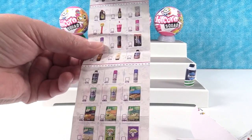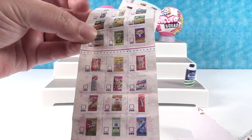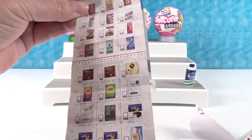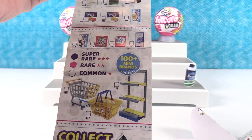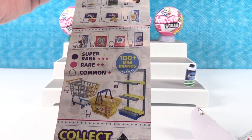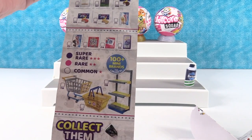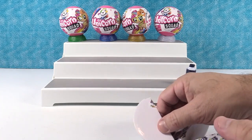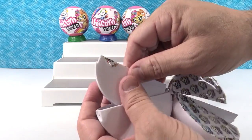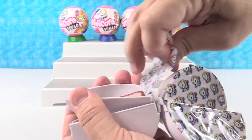I'm excited to see these because I love using things like this to play with my dolls. You can display them, you can play — you have all their cool stuff. Inside we can even find three different shopping display items: a shopping cart, a hand basket, and store shelves. With well over a hundred items to get, collect, and display, that's a lot of fun.